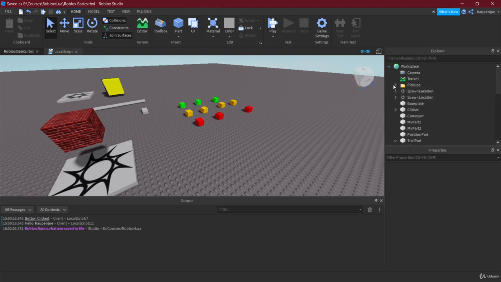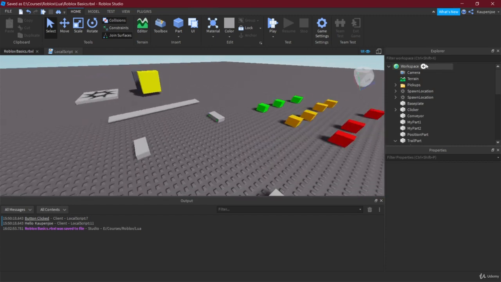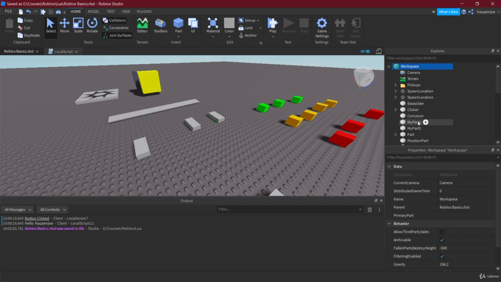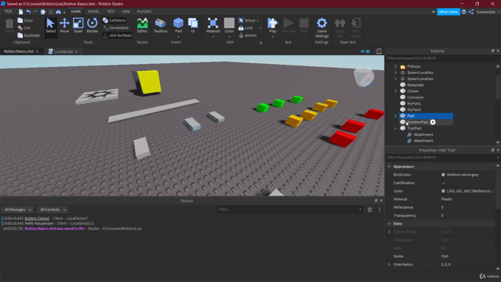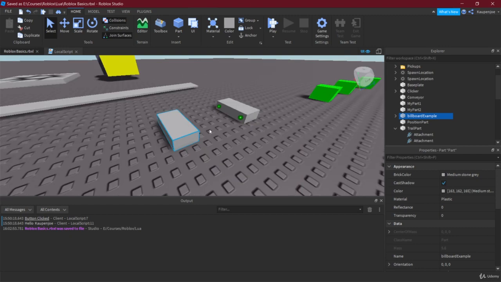Now the Billboard GUI is basically something that appears above, let's say, a certain part. So let's create a new part here in our workspace, and let's call this part Billboard example, so that we know where it is.